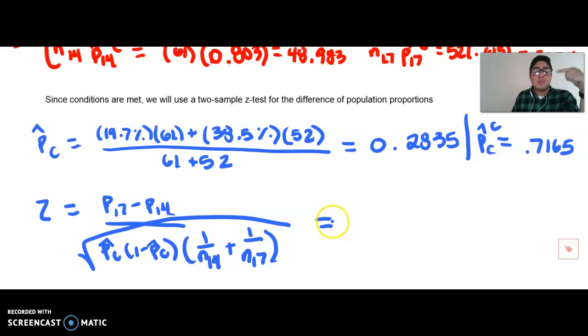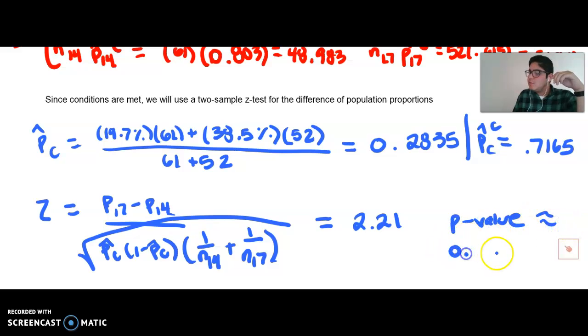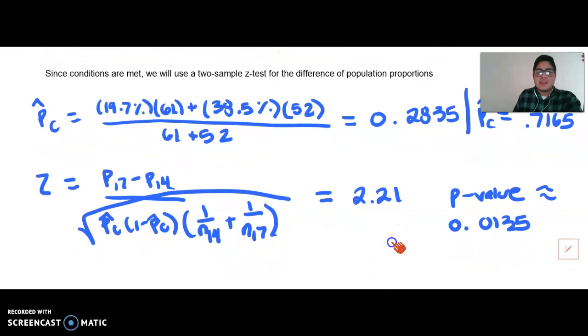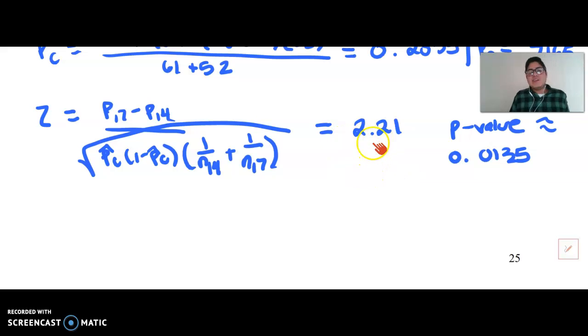We've already named the test once by formula and once by the name, so we're actually good to just give the z statistic here. That's going to be a 2.21 z value on our normal curve, and that's going to produce a p-value of approximately 0.0135. Again, I'll show you how these mechanics work in class. If you don't believe your calculator or me, you can go ahead and compute this out.